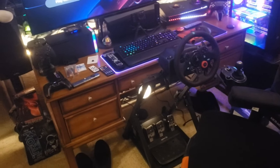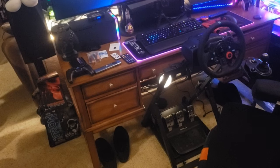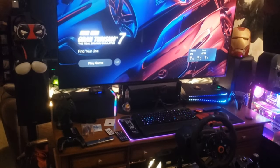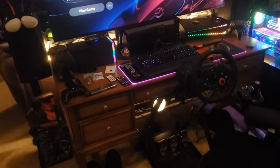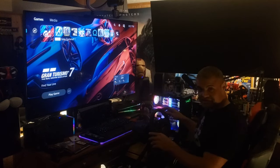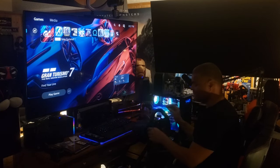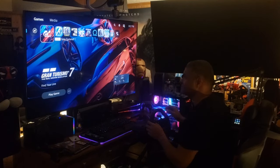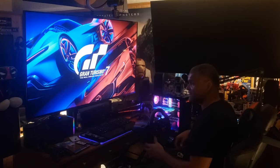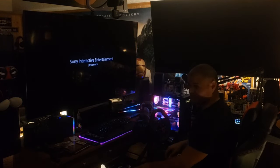RAF gang, we have the rig set up. The steering wheel setup is awesome — got the pedals down there, steering wheel, and the shifter right there. I'm about to plug it into the PS5 and go play some Gran Turismo. I have the steering wheel plugged into the front of the PS5. You gotta press the PlayStation button on the steering wheel to trigger the controls to work off of the racing wheel. Go ahead and select Gran Turismo — first time playing Gran Turismo. I've always been racing on Xbox, so this is brand new for me.